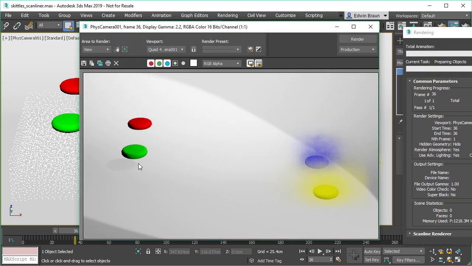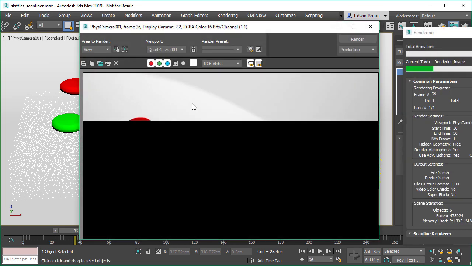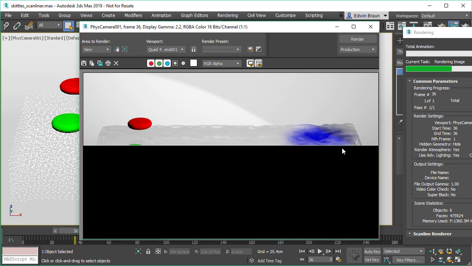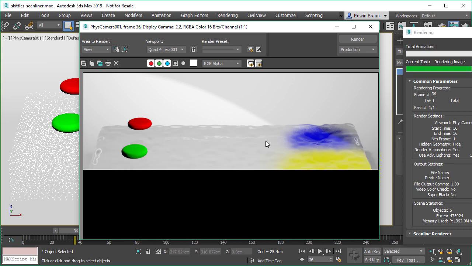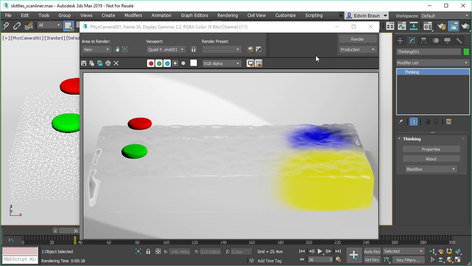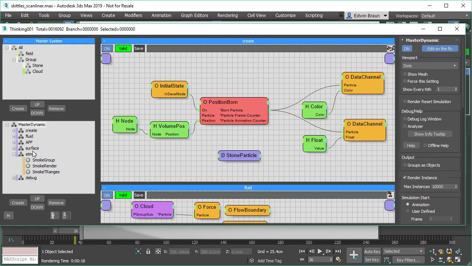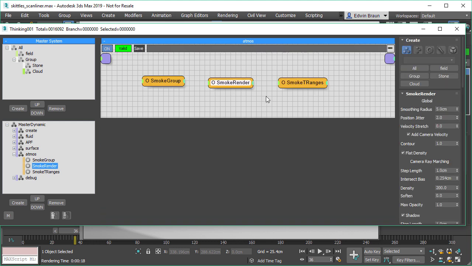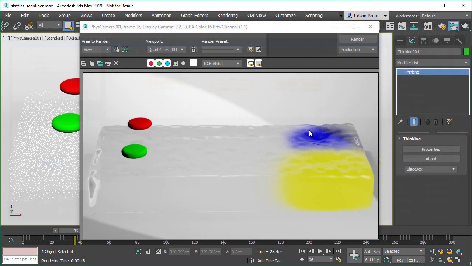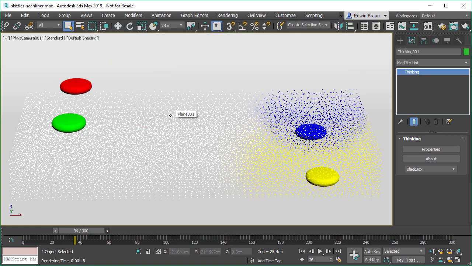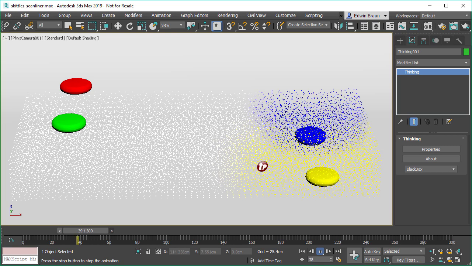Let's start the rendering and have a look, including the surface. We're using the scanline renderer with the ray tracer, which comes default with 3D Studio Max. So we can see here now our atmospheric rendering. Keep in mind we adjusted our density in the smoke render. Even with the lower density, we can see that we now get a really dense atmospheric effect, and that's because of the refraction, reflections and stuff going on with fluids.